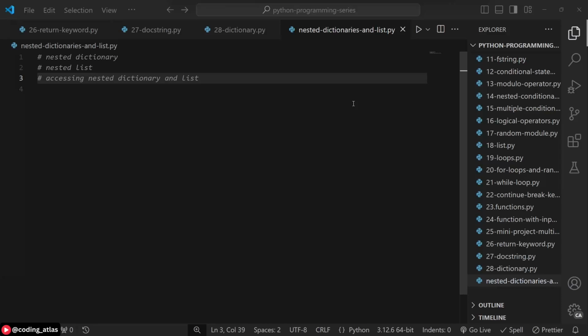One interesting thing about dictionaries is that you can nest a dictionary inside of another dictionary. As well, you can also nest a list inside of a dictionary. The way you can nest a list inside of a dictionary, you can also nest a dictionary inside of a list. It goes both ways. It's like a reversible reaction in chemistry. You can nest a dictionary inside of a dictionary, a list inside of a dictionary, and a dictionary inside of a list. So you can see that as an example.